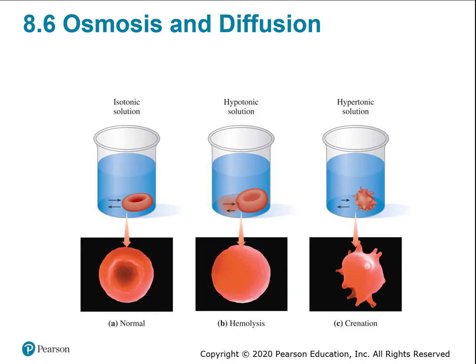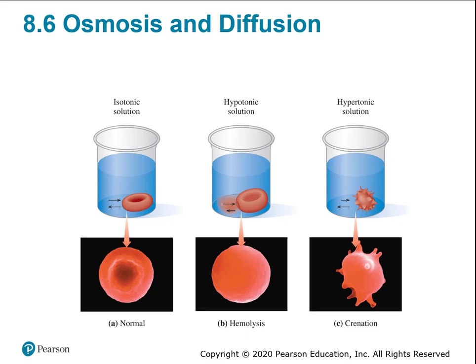So there's a good picture here. This is actually electron microscope pictures of red blood cells under these various conditions. So see how the normal red blood cell, it's called a biconcave disc. To me, it looks almost like a donut, but it doesn't actually have the hole in the middle. It's just thinner in the center than it is on the outside. So in this, isotonic, physiological saline, normal amount of salt and water inside and out, the shape stays the same.